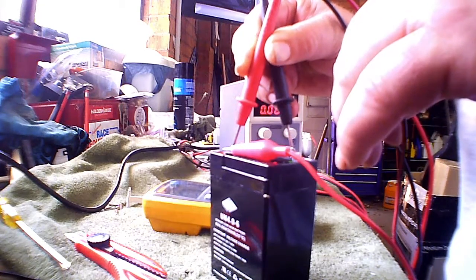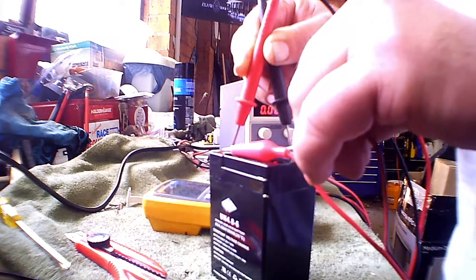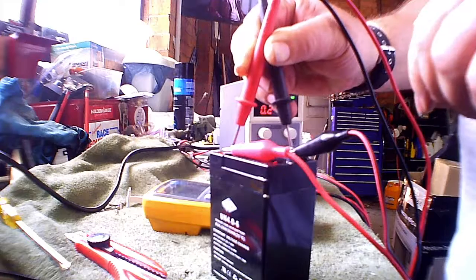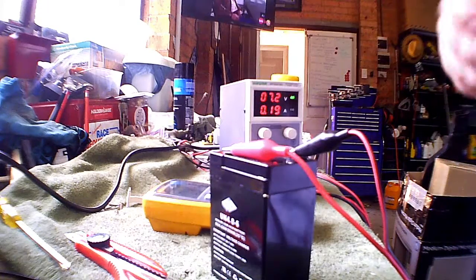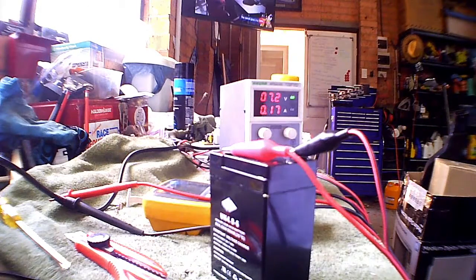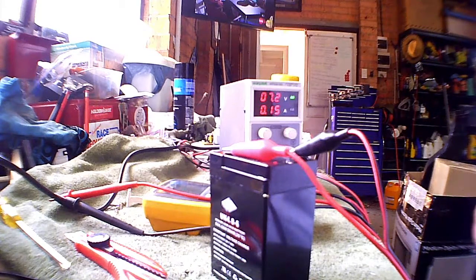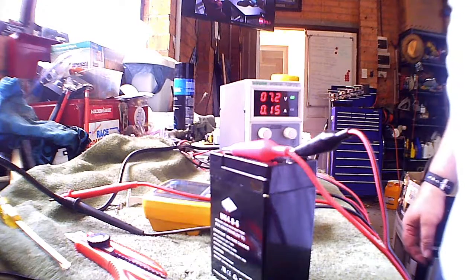Yes, I might actually be taking a charge. It may recover. Depends on what happens when we put it on load. So I'll leave it back on charge for the time being, and go and do some other jobs, and we'll come back again to visit later. What we might do next is put it back into the device and turn it on and see what the voltage drops to, just see what it is under load, see if the battery has recovered.